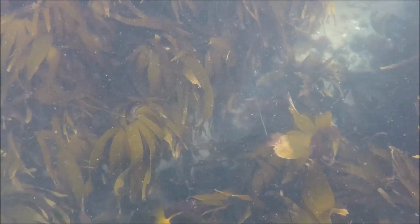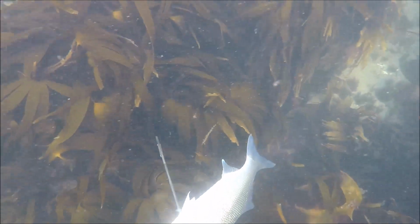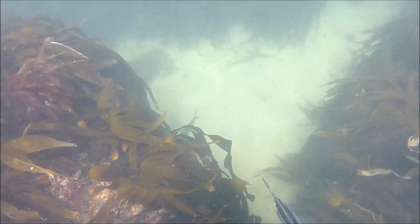Now this looks like a really good bit of spearfishing, but look towards the top of your screen now and you'll probably see the other bass. You see it just have slunk off. This looked like a really slick bit of spearfishing, that perfect headshot there, but really I just missed out on a 7 or 8 pound fish.